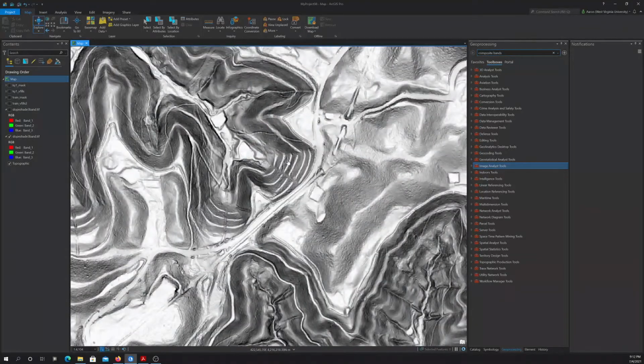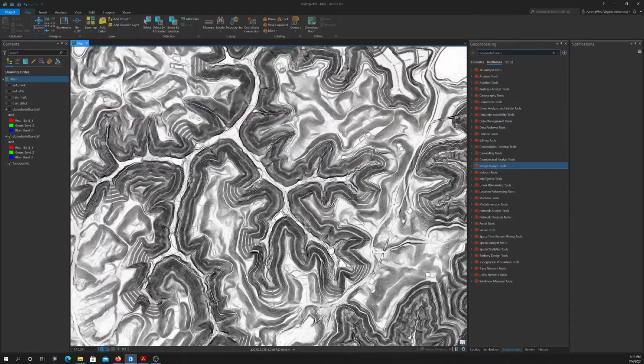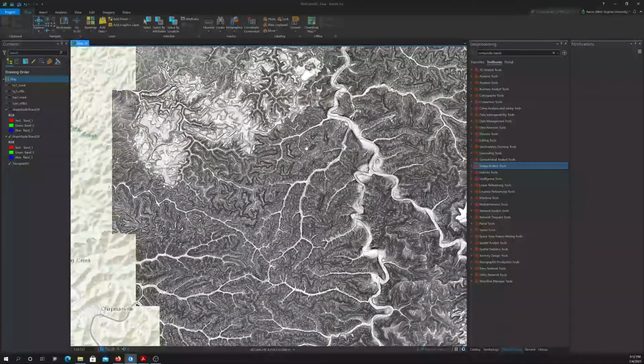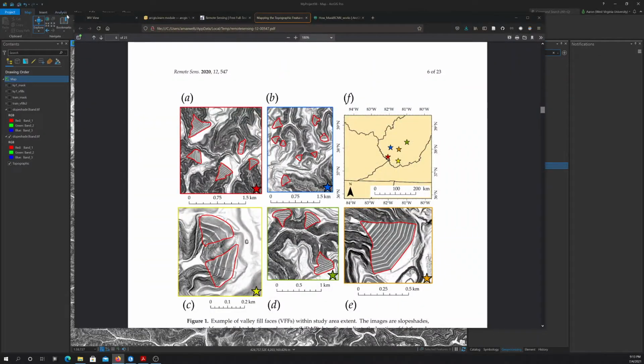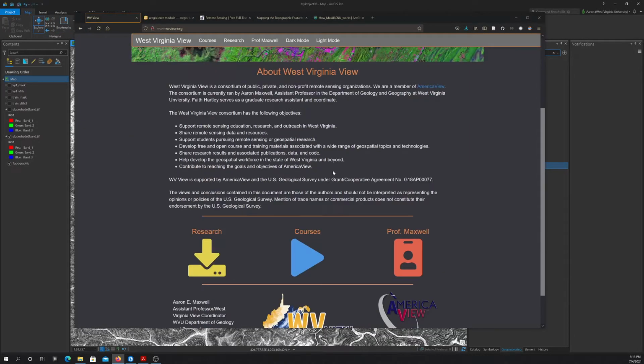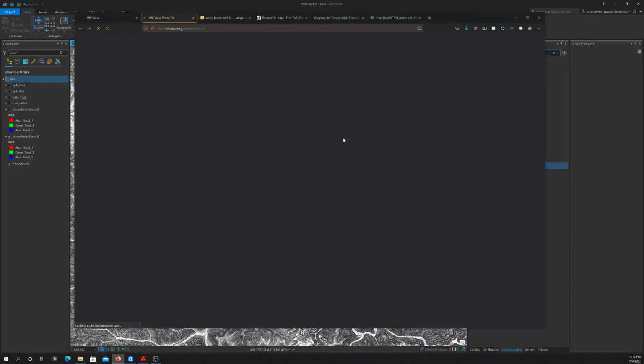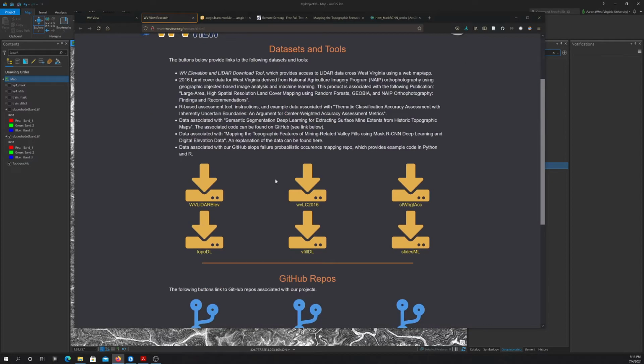This data specifically has a resolution of 2 by 2 meters. It would actually support 1 by 1 meter; it was just coarsened for this specific study. Okay, so that's the input data. If you want to get a hold of this data, we've made it available on our website. If you go to the West Virginia View website and then under Research, you can download this data set here, vfills DL. Once it's downloaded, it'll be a compressed file, and you're going to need to uncompress it before you can use it.